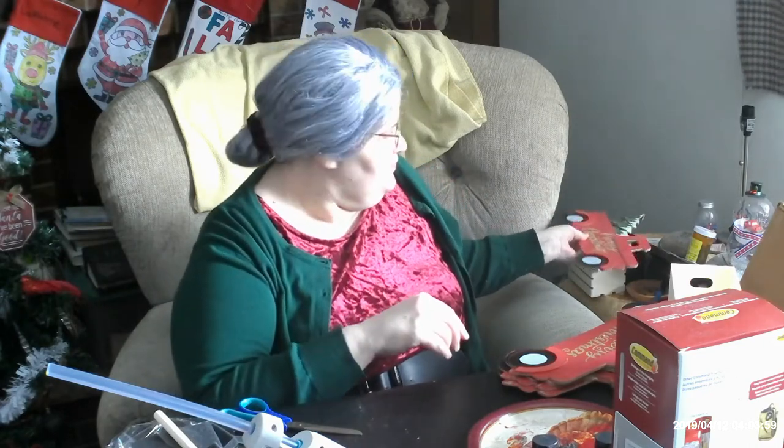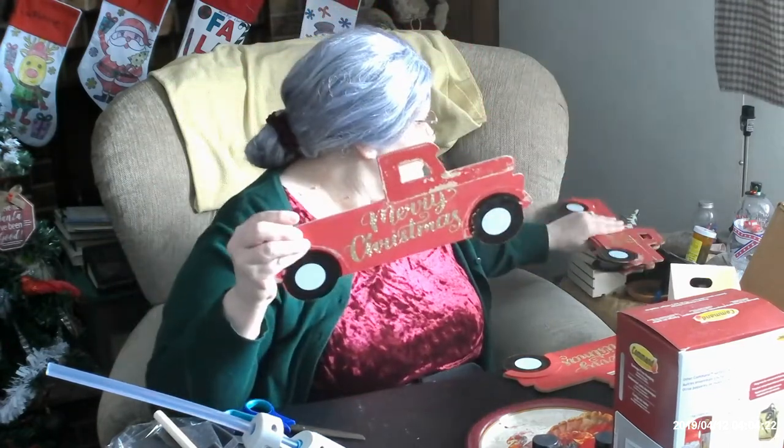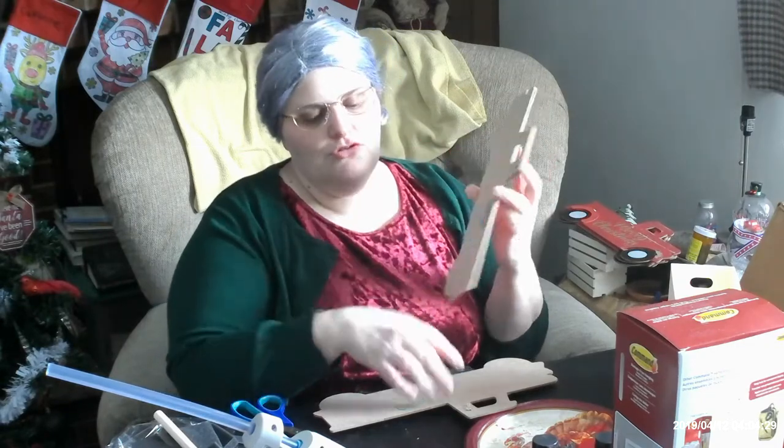And then the next step is we're going to take some more off this truck. On one of the trucks, the same one that you took the tree off of, you're going to want to take off your wheel wells and your cab. I've already taken the wheel well off of one, as you can see. Then I took the cab and the wheel well off of another one. And then I took the cab, the wheel well, all off. So, this is going to be the one I work with today, because I plan to make several of these. And then this is the other one. So, you've got the two trucks that look like this, okay?